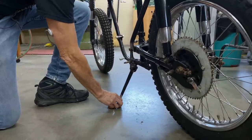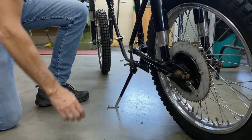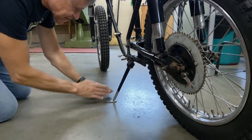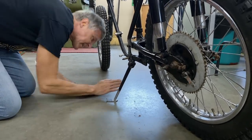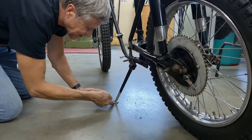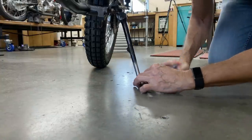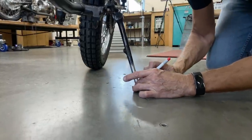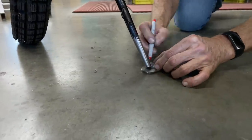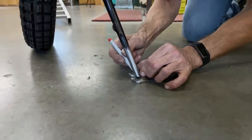So that goes something like so. Okay, so the angle's out. The angle's cut like that, and it needs to be that. So it needs some taken off here. If I take a felt pen now, so how do we find out the right angle? So we do it this way. If I go around with a felt pen, it's going to tell me the right angle, basically.